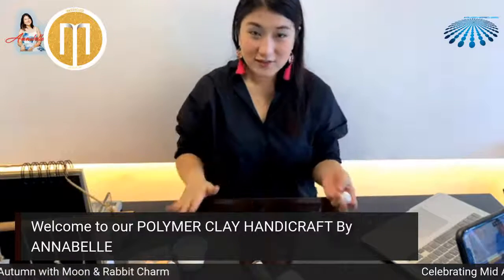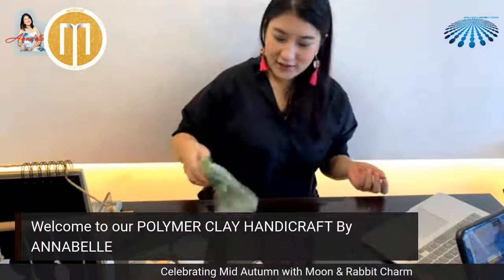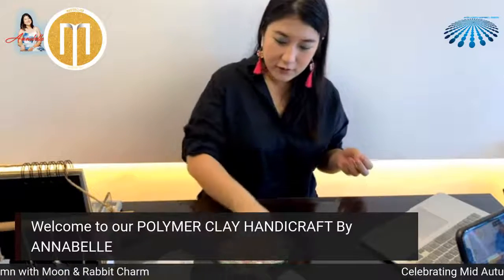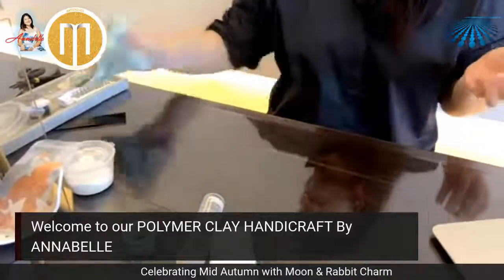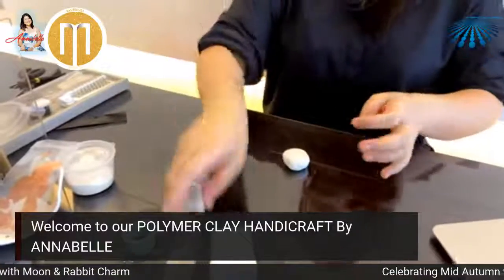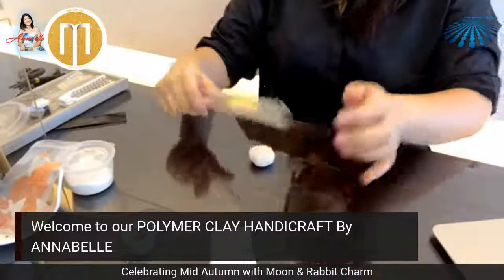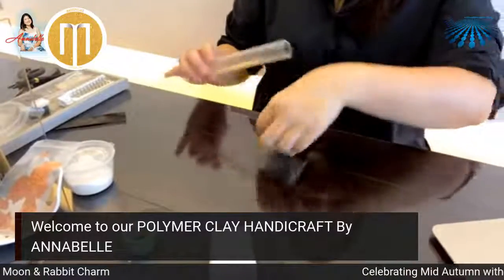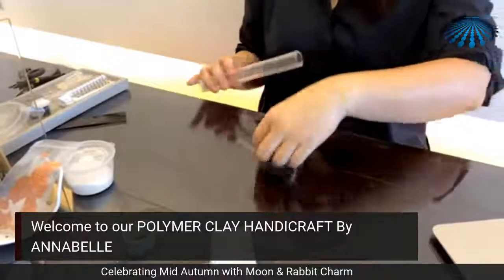And then make sure your working surface is clean, because you do not want to pick up dust or any other colored clay. If you're not too sure, don't worry. Just get baking paper, parchment paper, and work on top of it. Next, we are going to use the roller. We're going to press down in the middle, roll it towards yourself, press down in the middle and roll it towards yourself. This is what you're supposed to do.